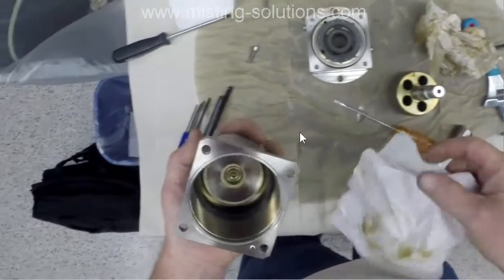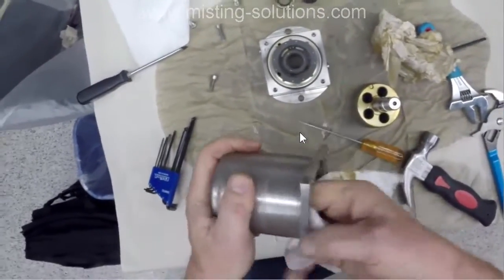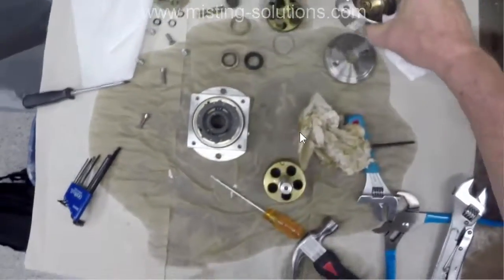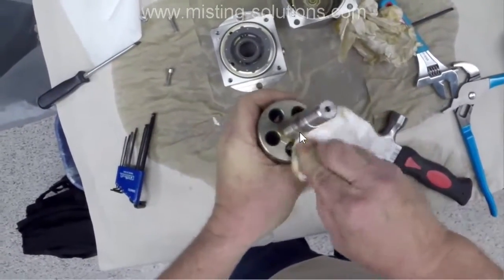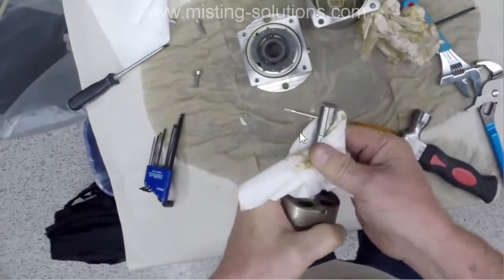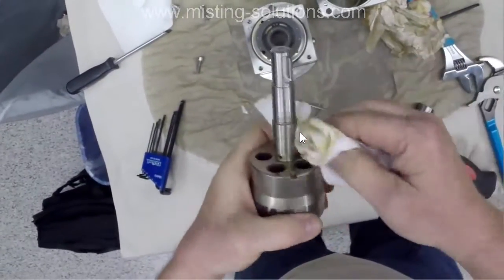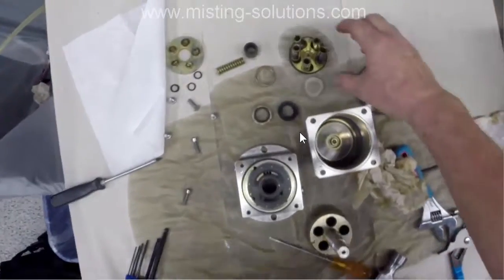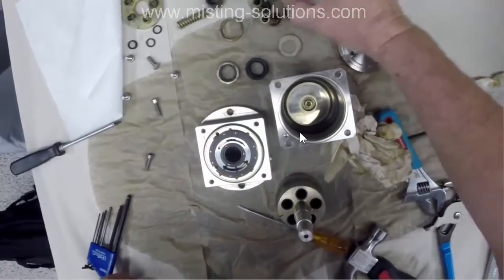So when you put these back together, you actually get a spray bottle of water. The lubrication for putting it back together is water. But I'm just cleaning out some of the debris that has collected in there. A very light amount of debris. And that debris is from breakdown of a hose. Since this isn't deionized water, the hose, a synthetic rubber, is still not quite good enough to not break down when the DI water comes through it. That could have been part of the failure of this particular pump, but I've dealt with some before, and it's hard to know whether that's the case.